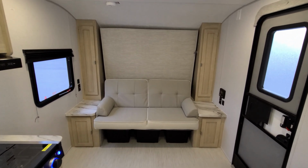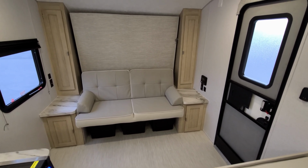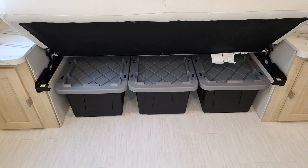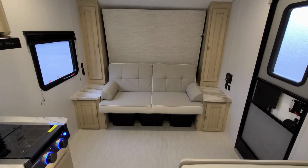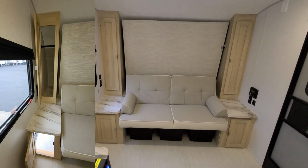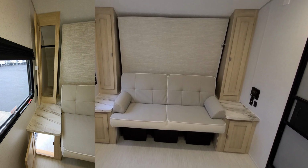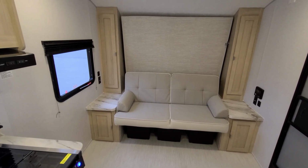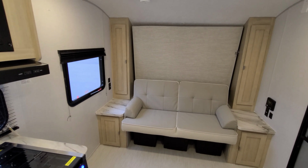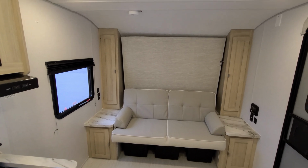Another thing we got going on up here. So we have our little bed slash sofa area right here. There is storage, little storage totes underneath of there. So you can stash a lot of your clothes and things like that, or maybe some dishes and stuff underneath of there. You have hanging closet on each side of the bed, and there's a little storage on each side of the bed as well down below, but that technically goes into the outdoor storage compartment also. There's electric outlet and USB charger ports on both sides of the bed. The window here on the left does open, but it's also an emergency exit as well.